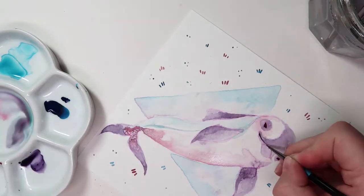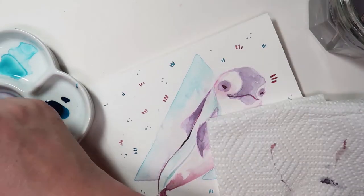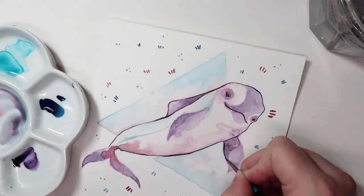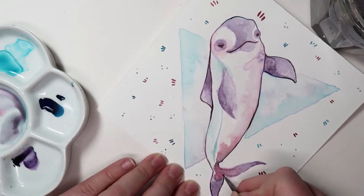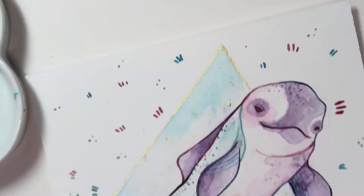I did these weird little shapes around the outside. I thought that would look cool, and I just added more and more and more, hoping that it would make it look better, and in the end I think it was a little bit overkill. And another goal of mine for this Inktober is to learn how to use a tiny teeny incy wincy pen, not a pen, a paintbrush, to do outlines and stuff.